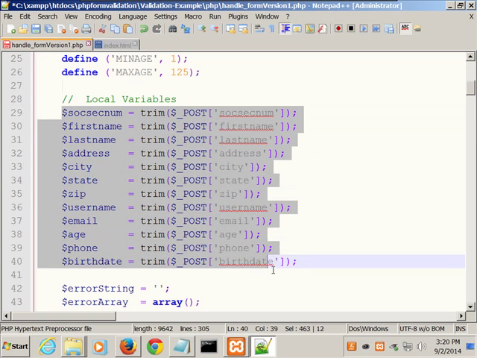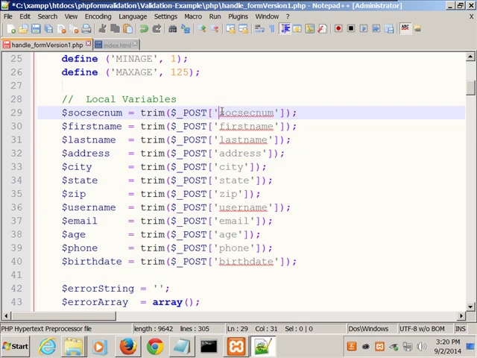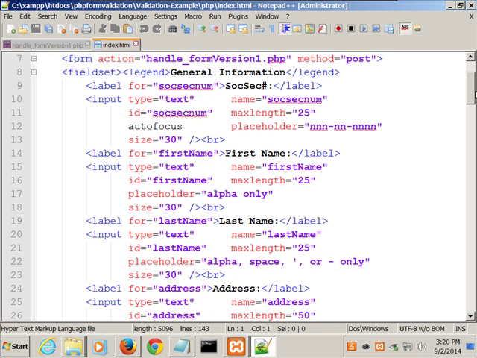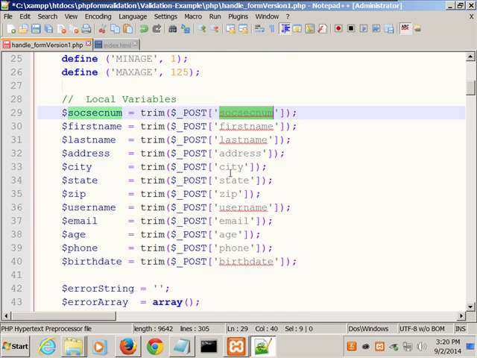So again, remember that all these variables, all these names here, $post, boom, boom, everything that you see right there, all that stuff is what we had in here. It's all this stuff. Now I've added to it, I put some placeholders and some other stuff. Don't worry about that right now. But the point is, secnum is that silk secnum.